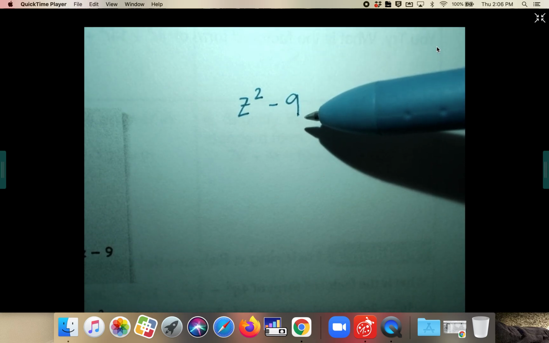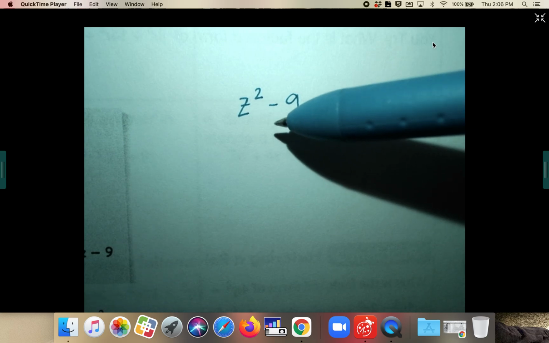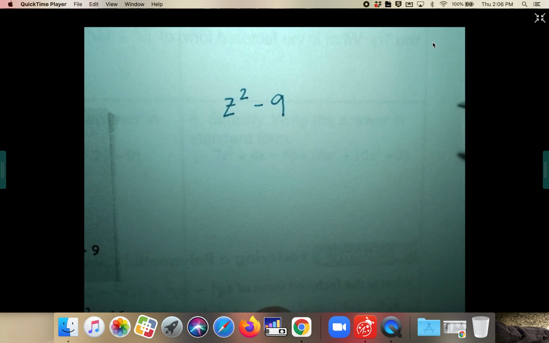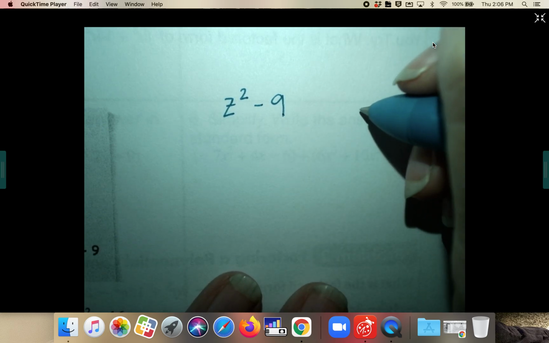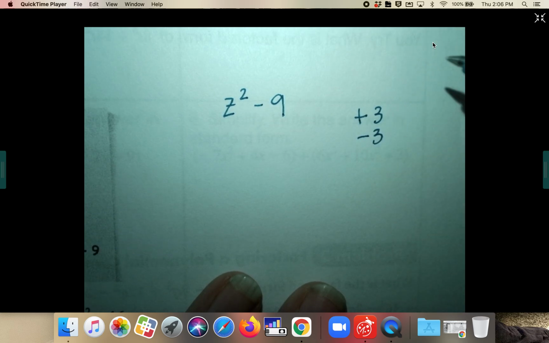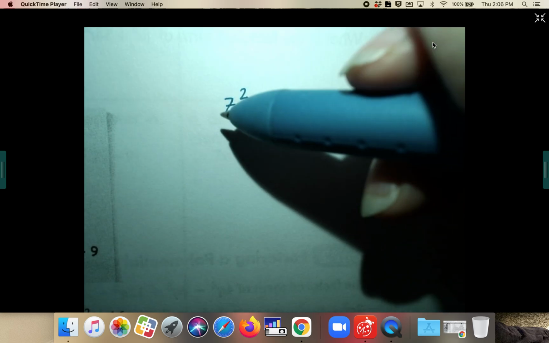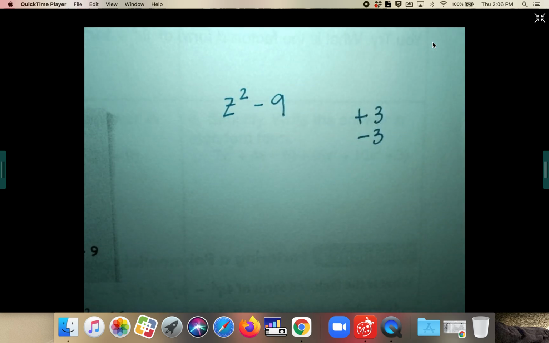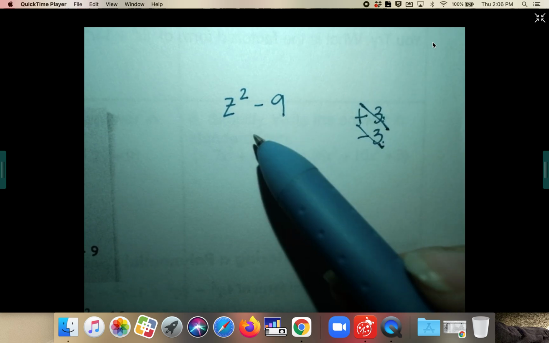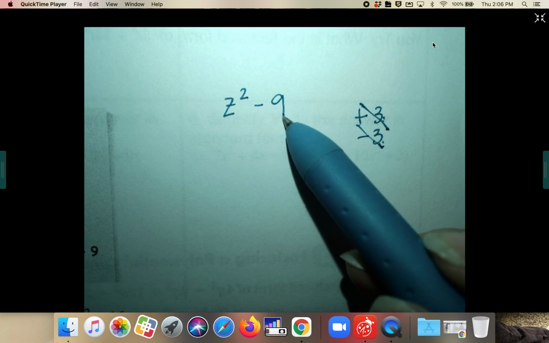So what dropped out was the b term. It was the middle term. The only way to have a middle term completely drop out is if it was plus something and minus something that was the same number. So for example, if you did your foiling and your outsides and insides were opposites, like these two are opposites, they would cancel each other out and they would only leave your a term and your c term.